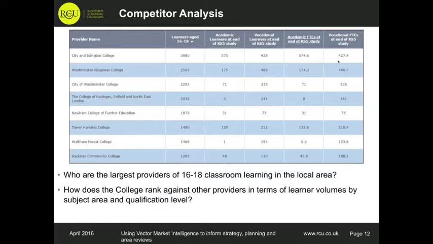And again, what we have on here as well, we've added back into Vector, quite timely for area review, is competitor analysis. So basically within your area, who else is located in there and what are their learner numbers as well? That's quite important, really, isn't it? So you can see, in a local area, it might be yourselves as the only GFE and the rest of the competitors are schools. But if you look at a wider patch, maybe a LEP area, you can see the volume of FE colleges in the area and the volume of learners that they have. So that's been quite useful when people are starting to get their head around area review. What is the baseline like? What are the learner volumes elsewhere? Okay, all right. So what we will do, I think, is take it from there and go into a live example.